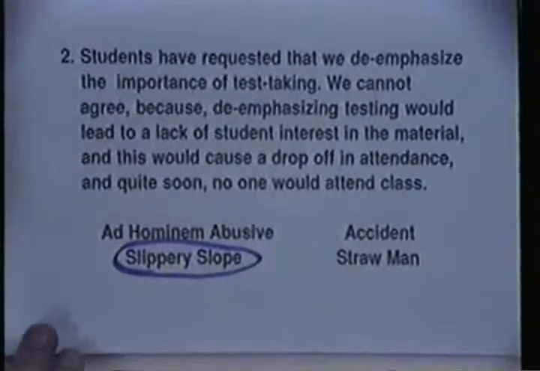A slippery slope is committed when a much more radical conclusion is drawn from premises which are considerably more innocent. And usually the conclusion is drawn in a step-by-step fashion. That is, you slide down the slope from a relatively innocent beginning to something a bit more severe to ultimately a conclusion of quite a strong force. No one would attend class. Obviously, this is not really going to follow from the fact that you emphasize or de-emphasize the tests. In other words, you could de-emphasize testing to some degree, and these radical conclusions wouldn't really obtain.